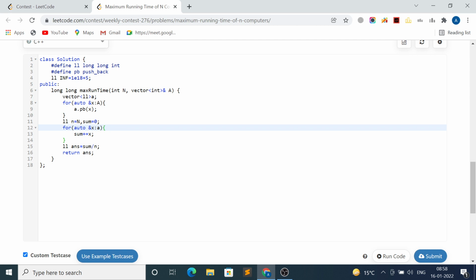Then if I use 1 here, 5 3 0 0 0. Now the number of batteries left is only 2 2 3. Okay, but if you use the reverse order, then I change to 3, then I can use the next 3 and the next 3.